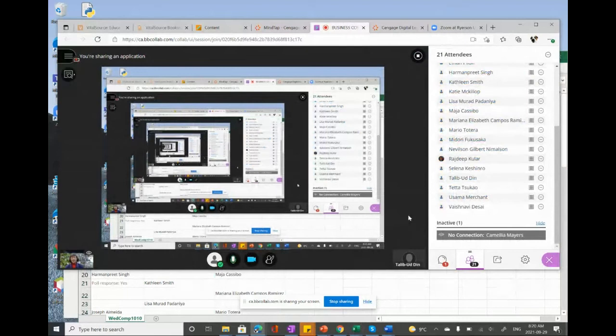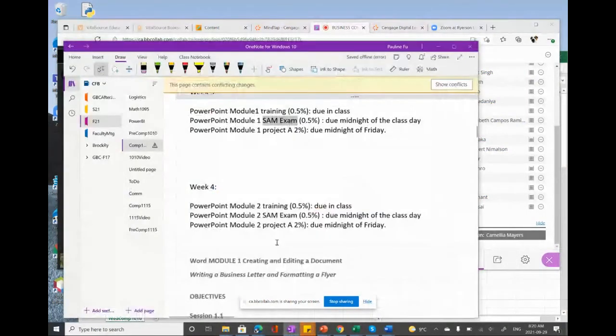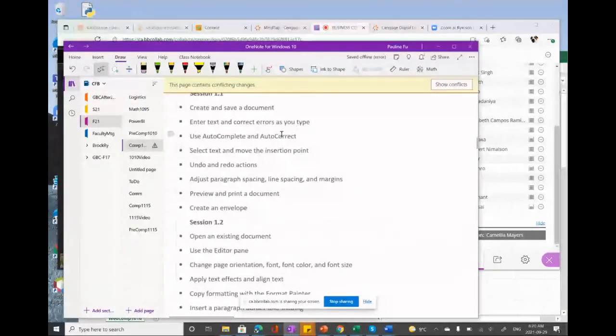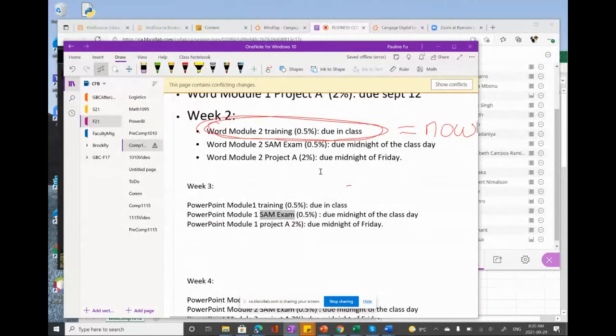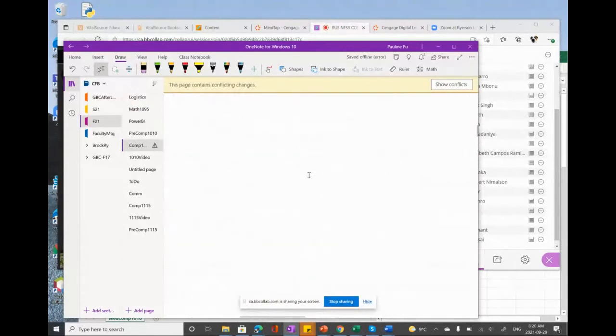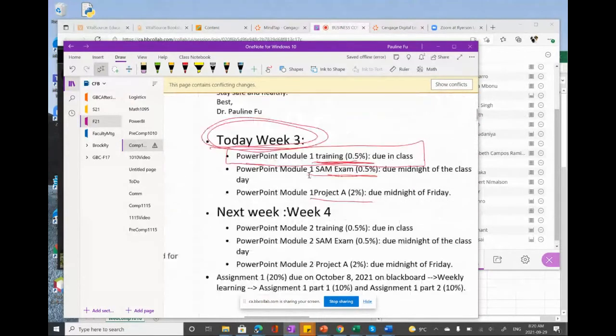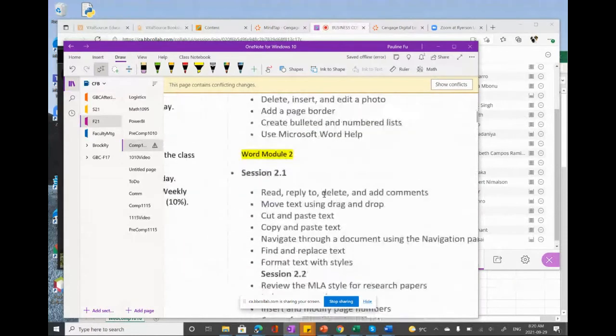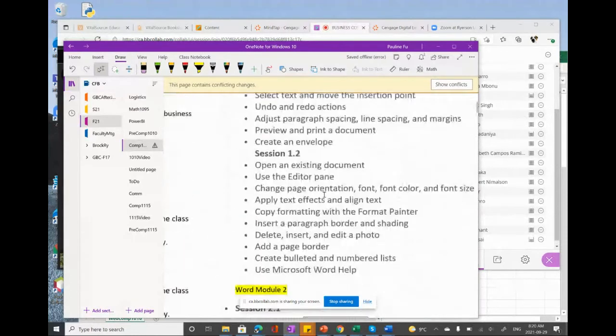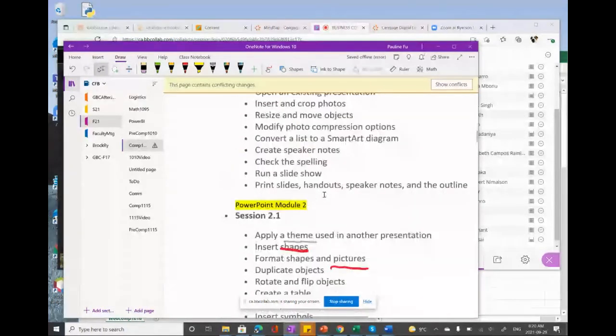So now I'm going to start an example showing you how to manipulate the shape, table, transition, animation. All of this in week 4. This is PowerPoint module 2.